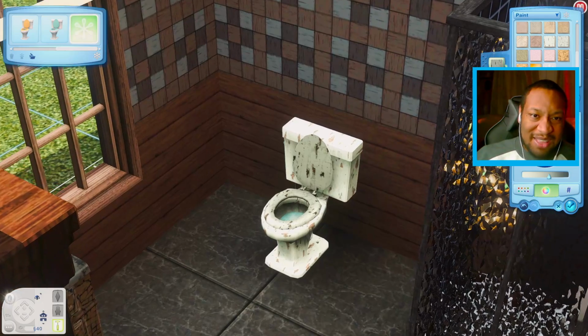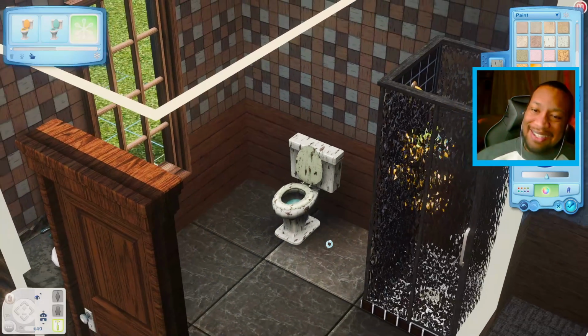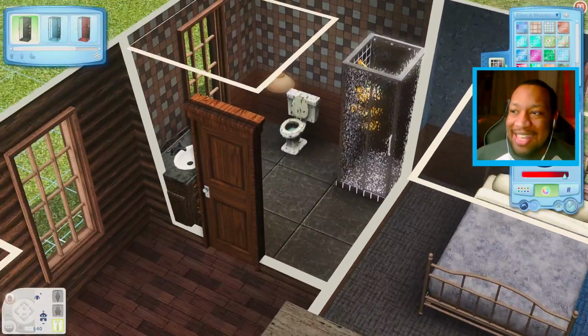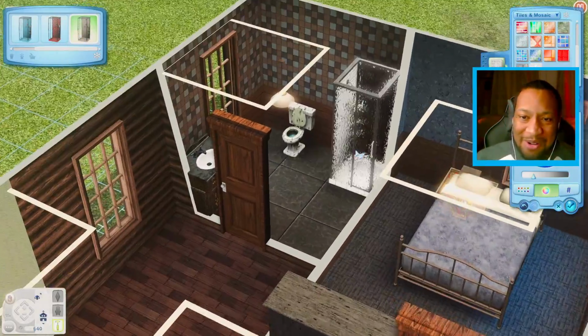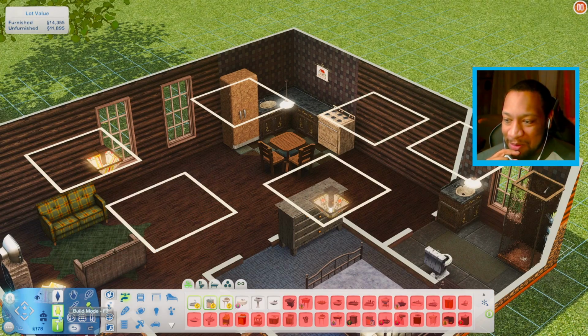I think I'm going to also make the toilet look a little bit grungy too. Ugh, disgusting. That toilet needs to be scrubbed. And then I guess we could do the same thing for the shower. I think we're going to have to delete some of these windows, y'all, just to give us a little bit more money to play around with.